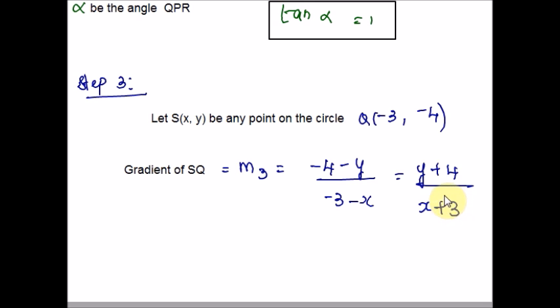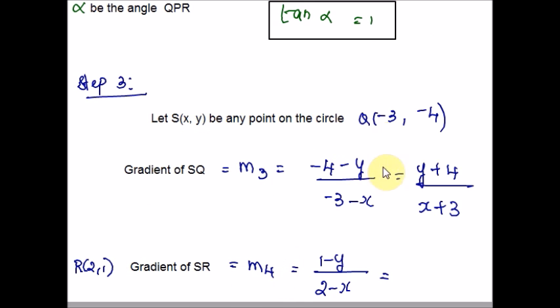The order of the M is important. I'm going to find the slope for SR where R is 2, 1. Let this slope be M4. Let us plug in 2, 1 and x, y in the slope formula to find M4. Same as slope M3, I'm going to change the signs by dividing both numerator and denominator by a negative sign. So I'm getting y minus 1 over x minus 2. We are just finding the slopes and applying the tan formula, but excluding the modulus in the formula.